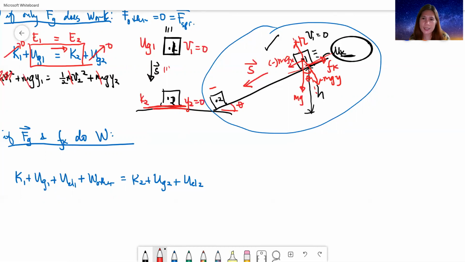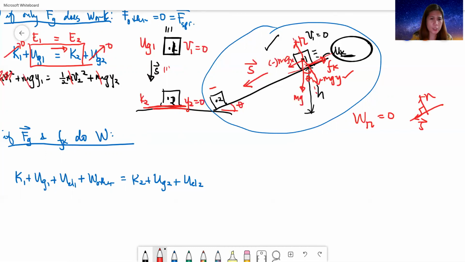So, si N is 90 degrees with the S. Kaya, the work done by normal force, even if normal force is another force, wala pa rin siyang work. Kasi, ano man siya, dito siya, pero si displacement is 90 degrees, so walang work siya. Si mgy, wala ding work kasi 90 degrees din siya with S. So, merong ginawang work dito, si friction at saka si mgx. Kuha ba? Ayan. So, that would be the case.